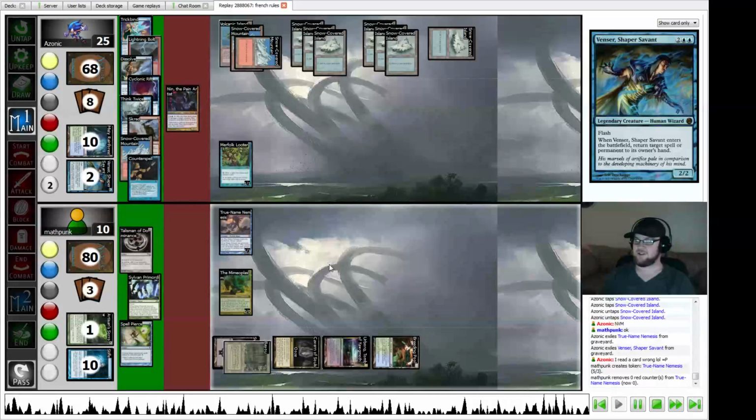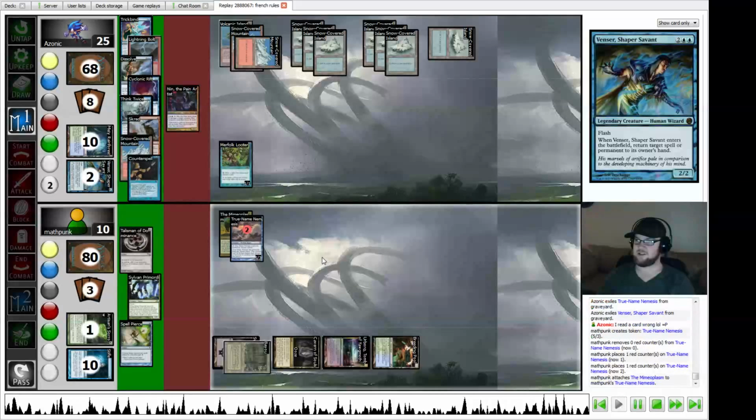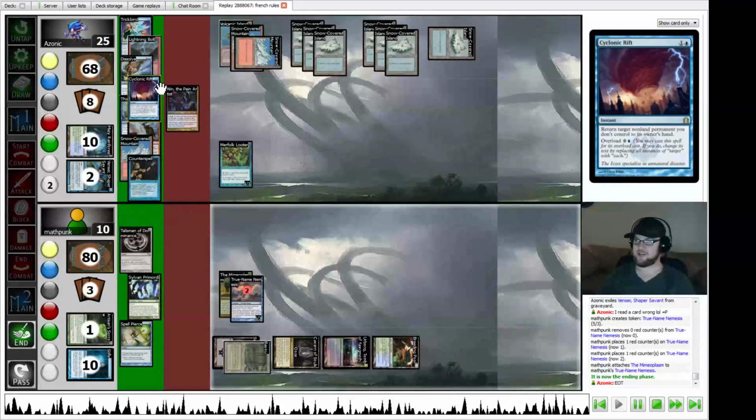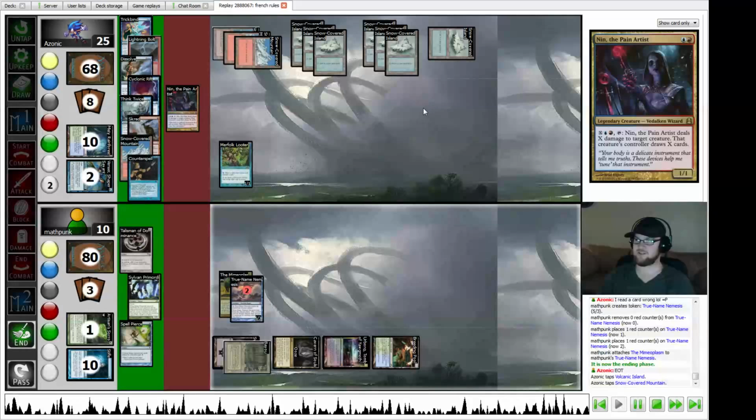So he goes ahead, and he's got his little 5/3 Triname Nemesis, which means that in 5 turns I could be dead. But in 6 turns, he could be dead, because we win this race, right? But the reason I'm not afraid is I have a Cyclonic Rift that I can overload at the end of his turn anyhow, so it's not going to matter.